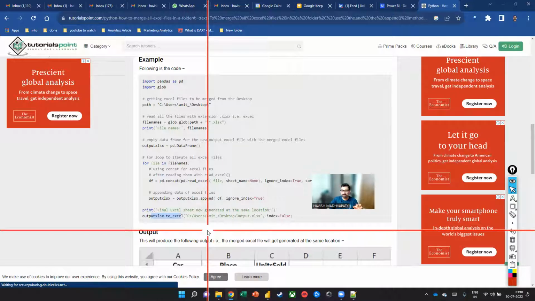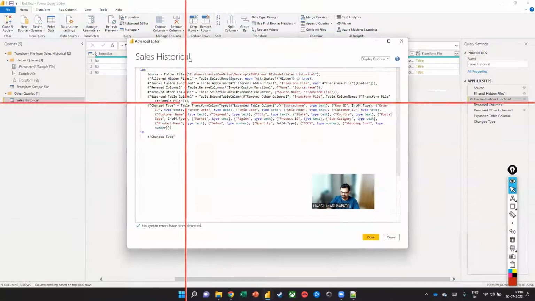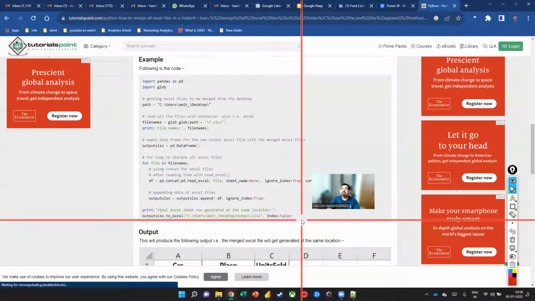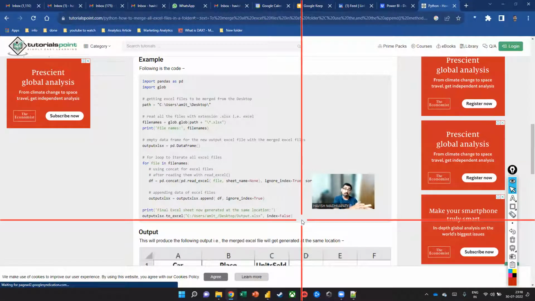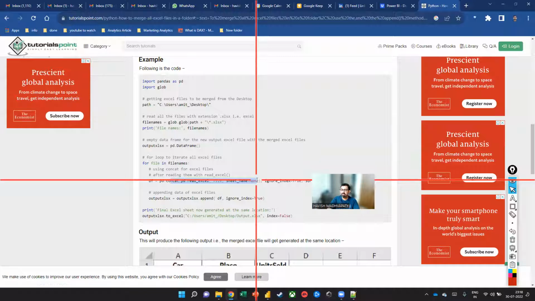Also, for those of you who have never worked on Python, this is a great example for you to see how Python works. Of course, Python is all programming, but so is Power Query. At the back end, Power Query is also these steps. Of course, Python is a more powerful programming language, but Power Query is not a programming language, but you get the idea, right? How similar the process is. Select a folder, go to the folder and pick all the files in that folder, but only of XLSX. Like we said, we only want visible file. Here we are saying only XLSX. Once we have done that, what are we doing next? Now we're running a loop to take the data from each file and put it one below the other. In this case, we are not defining data types and all that. If we wanted to, that would have become some additional steps as well.